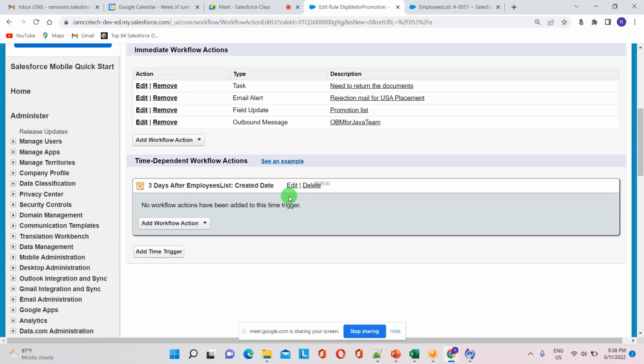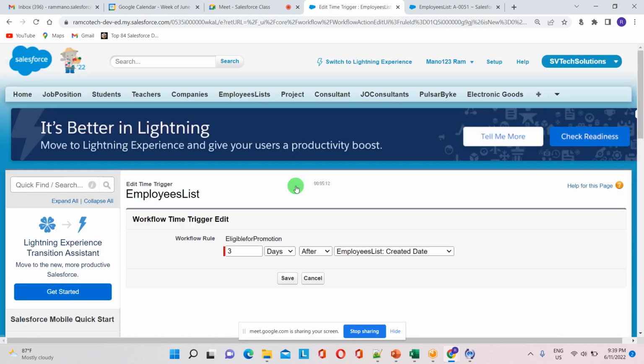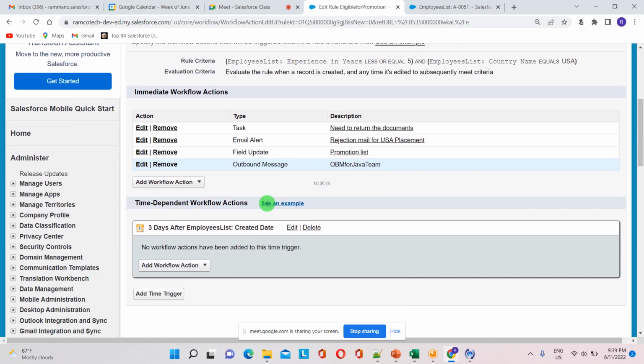So now I have created the rule here: 3 days after employees list created date. We have created the rule, but the action we are now going to decide.